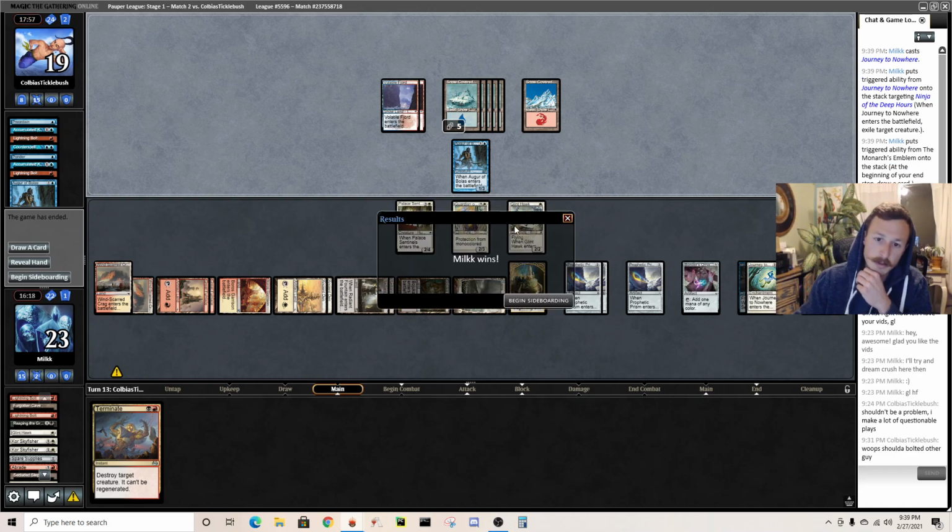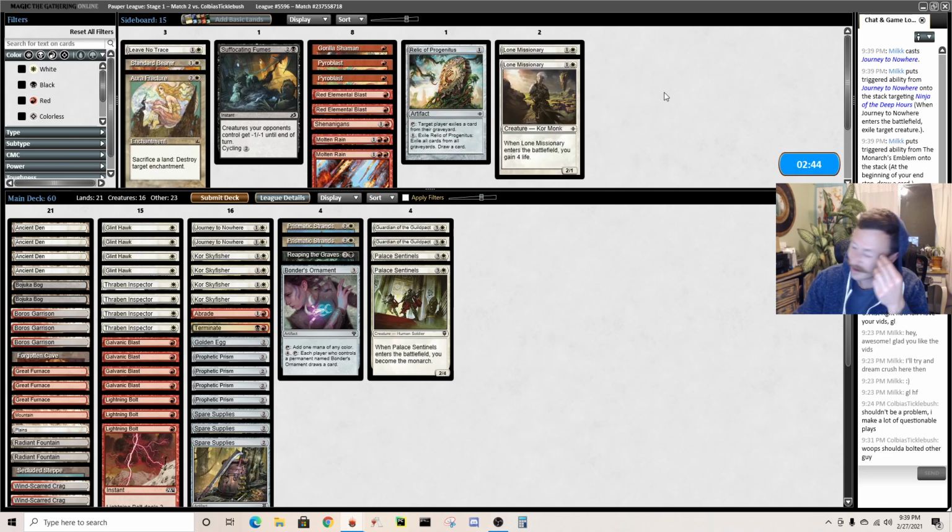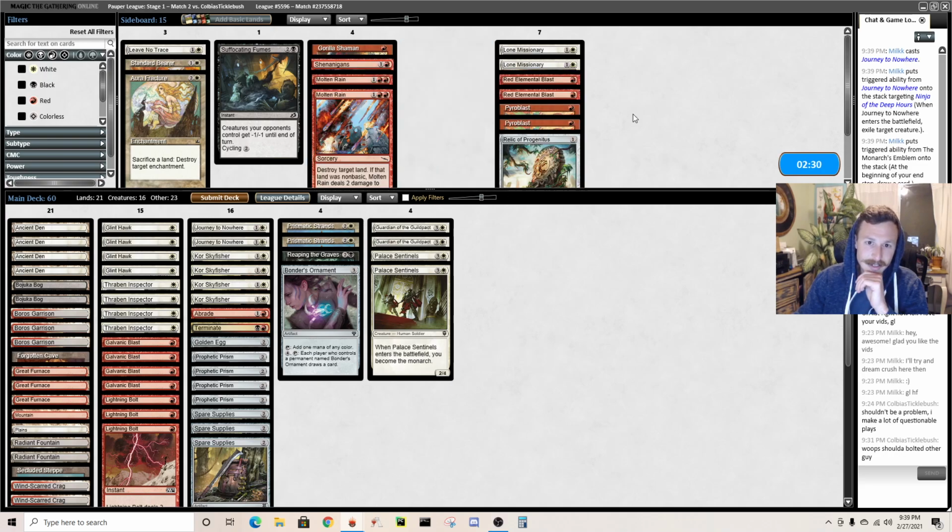Nice. Winning game 1 was huge. I think we might not be a favorite in game 1, but this matchup's actually kind of rough for Faye, so it can definitely be tough. I heard you're supposed to side in Lone Missionary against Faye because it blocks Ninja really well and it fogs their flyers for a couple turns. I don't know how correct that is. I guess Relic is also reasonable.